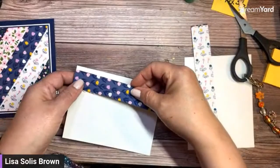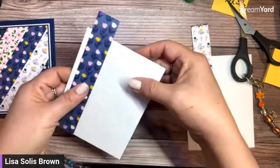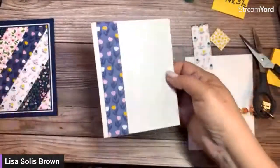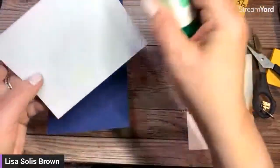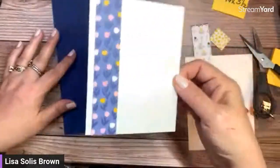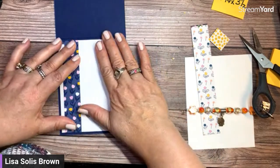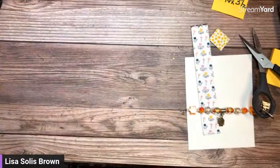That gives you plenty of room to write your message, and oh, I did it upside down, but I can use it that way. And you can also stamp a sentiment in there if you want, but I'm going to leave this blank. So let's go ahead and put that on the inside. Okay, so that's ready. Let's set that aside.